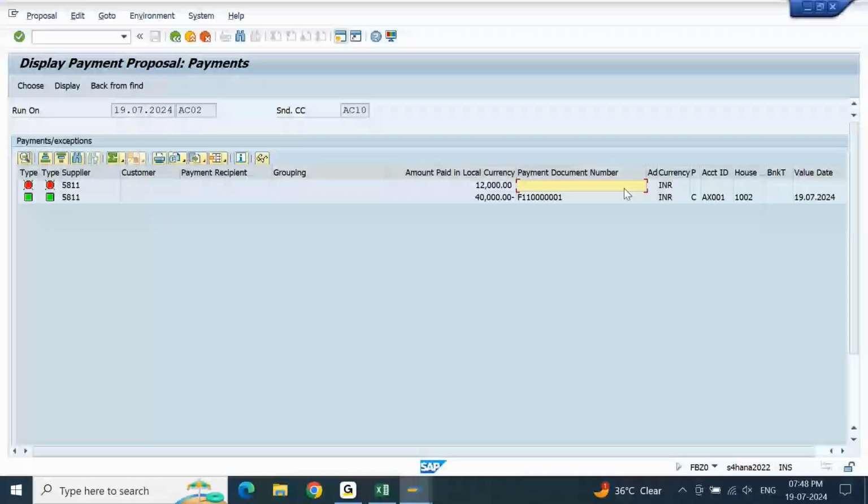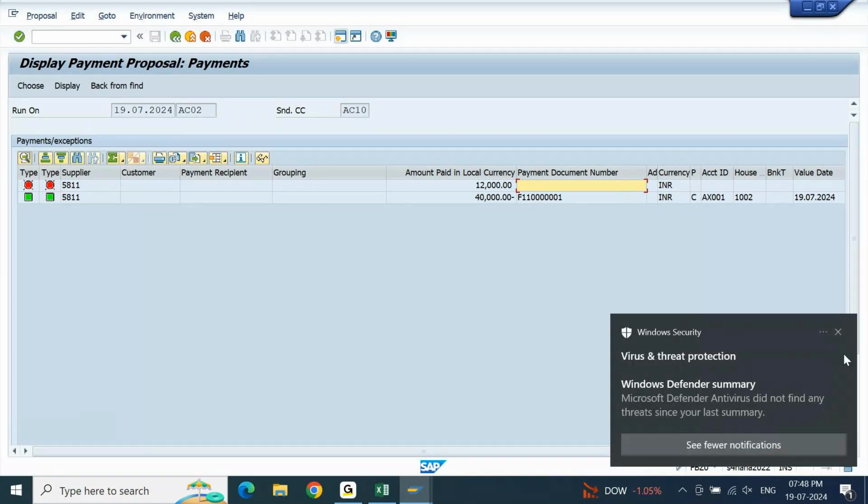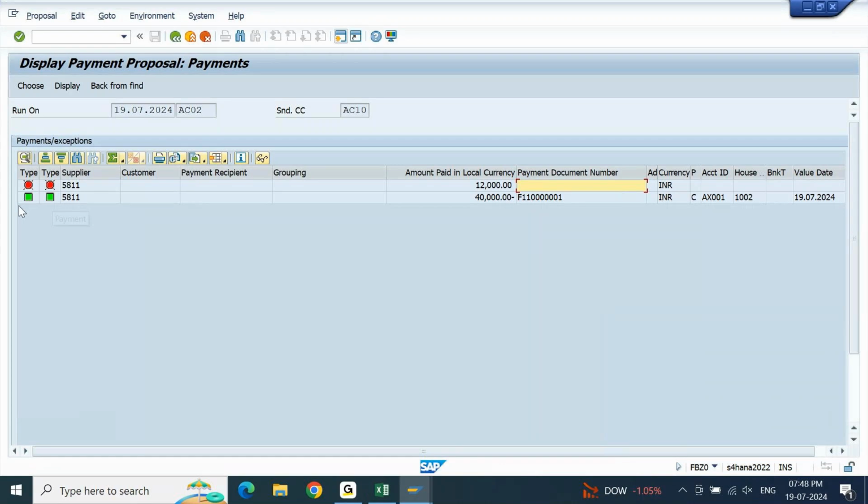According to me, I have already processed 12,000 payment to vendor. But now when I try to process the final payment to vendor using F110, system is telling I am going to pay 40,000. If I do a total here of green, your payment is only 40,000.